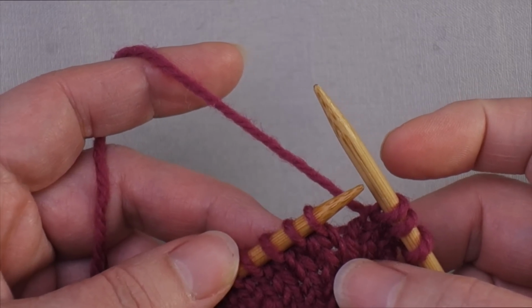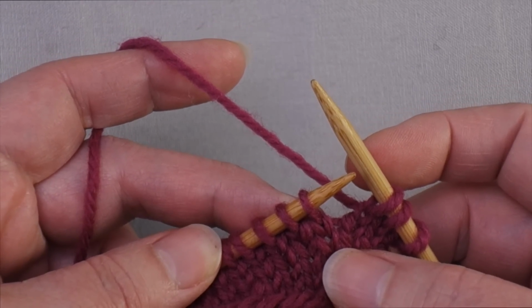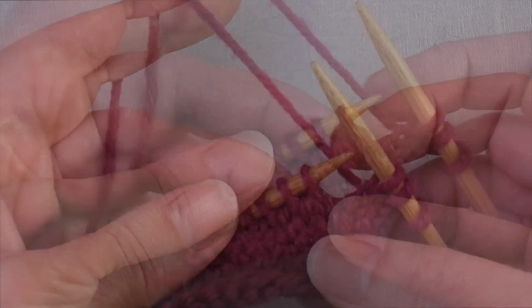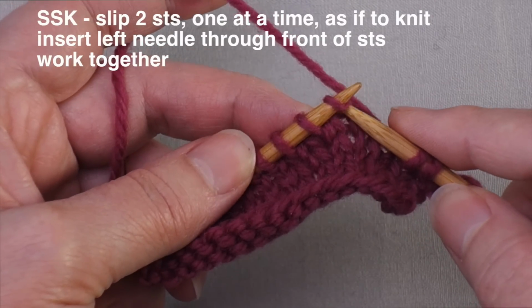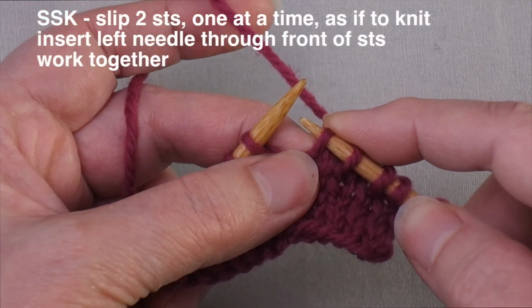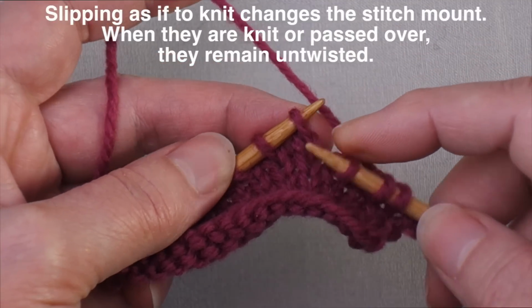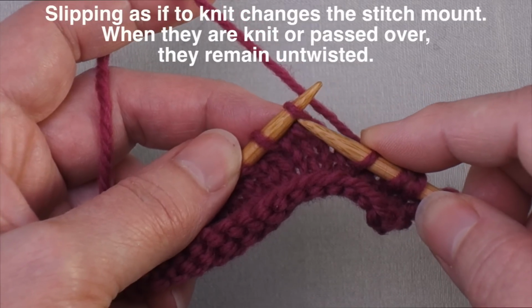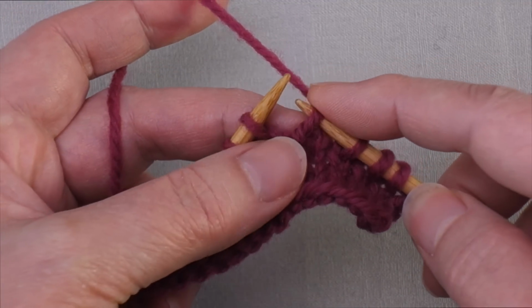I want to start with the left-leaning multiple decreases, because the two techniques that are often used for left-leaning single decreases can be used to understand how the multiple decreases are worked. A very common left-leaning decrease is called the SSK, and that is done by slipping 2 stitches, slip 1, slip another. You slip them as if to knit, and the reason for that is to change how these stitches are sitting on the needle. So when they're first sitting on the needle, the right leg of the stitch, or what's called the leading leg of the stitch, is hanging over the front of the needle. When you insert as if to knit, this leg of the stitch that's sitting over the front of the needle will switch to sitting over the back of the needle.